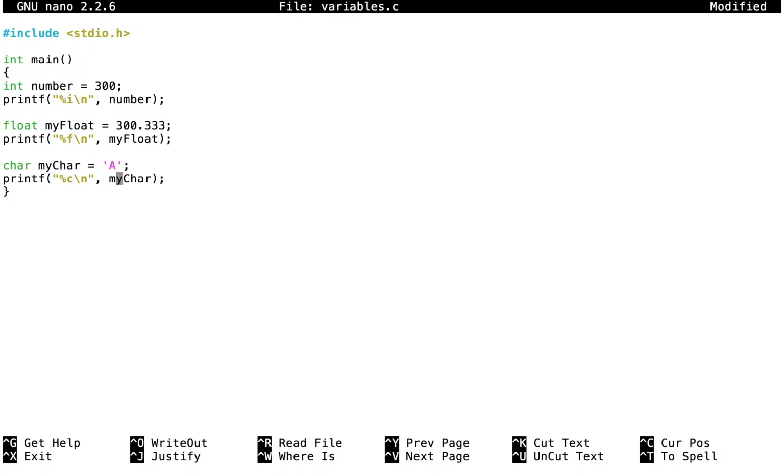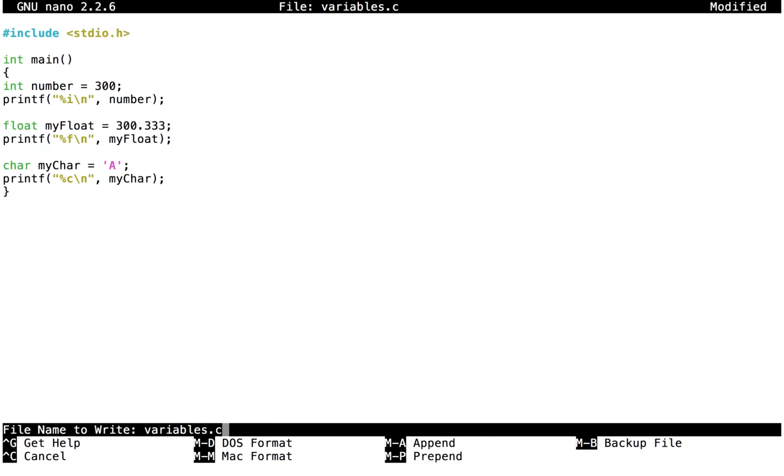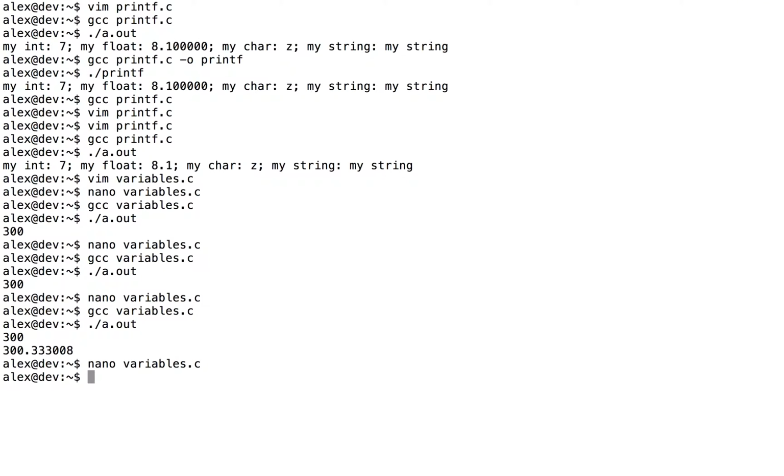Basically, anything that's a character is something you can type on the keyboard, whereas a number is something that you count, or a floating point number. So closing that out, we can see it outputs just like we thought it would.